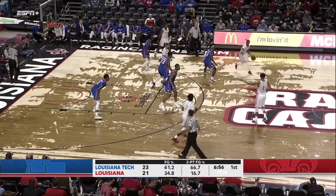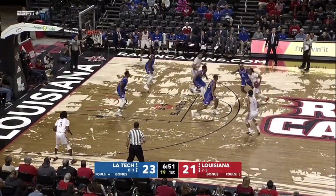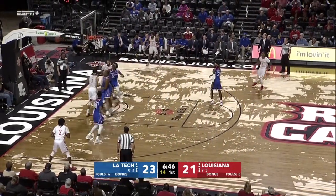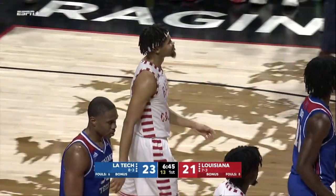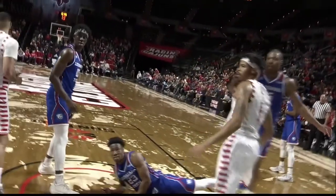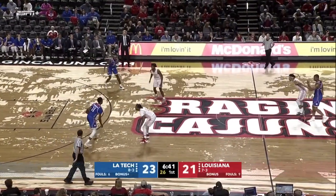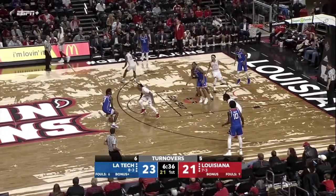After a couple of back-to-back trays, P.J. Hardy has checked in for Louisiana as Marchetti has it out front. Bluffs the three again. Now with the spin move, he'll take it to the basket, and he will draw the offensive foul. All right, we've had 4 of those now. Let's see if this one they were set, because 2 of the 3 they haven't been set either team. Yep. It looked like he was there that time. Yep. Marchetti picking up his second foul. 9th team foul in Louisiana, so the Bulldogs will shoot 2 from here on out for the rest of the half.